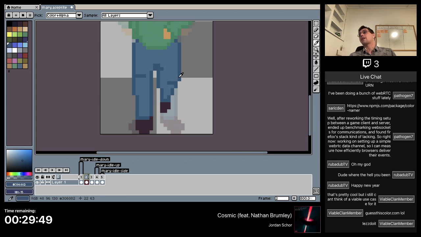One use case I found for the name this color package that I thought was kind of cool was in the game I'm making with WebRTC, where you can collect items, like you can chop down trees and mine rocks, and they're all randomly generated colors.